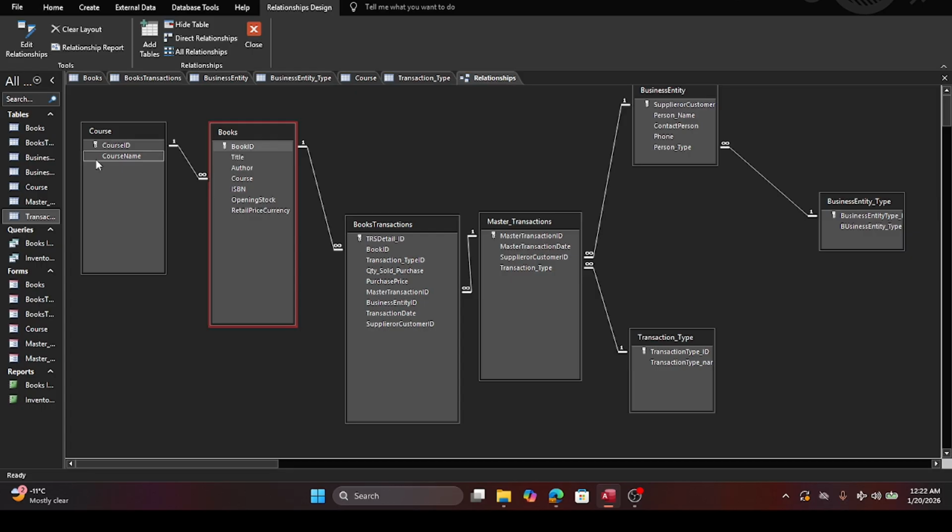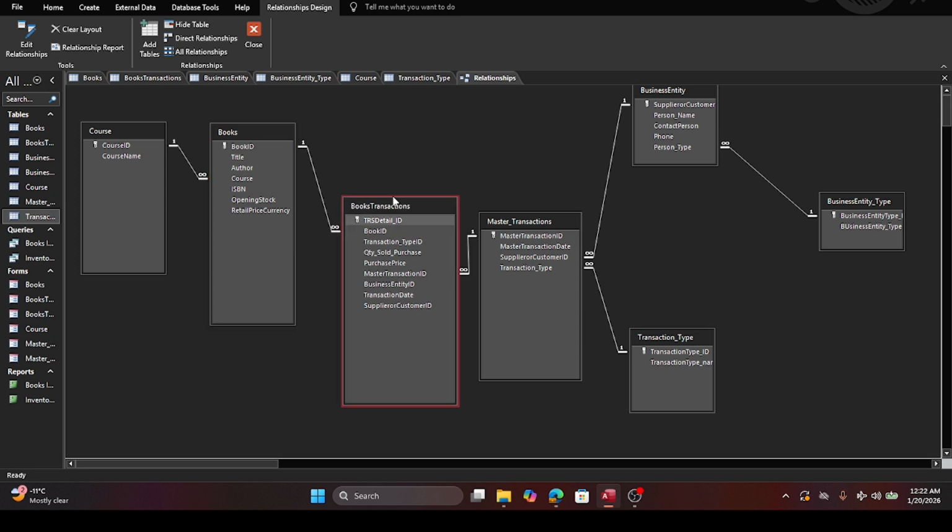So there's one to many. One course could have many books, like the introduction to computer course could have many different kinds of books in the books table, right?